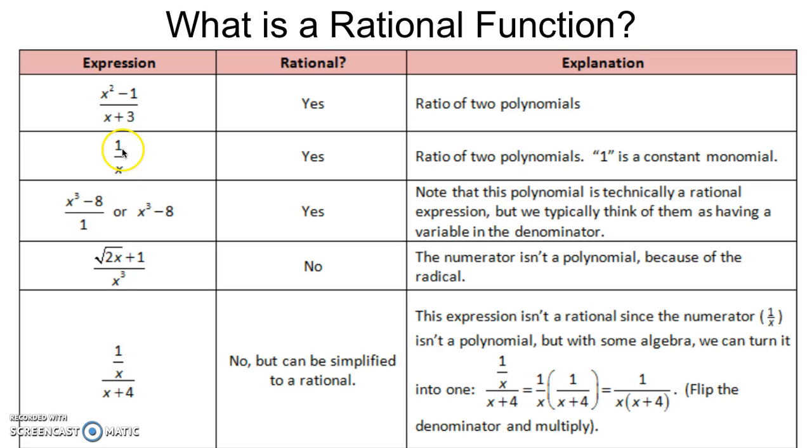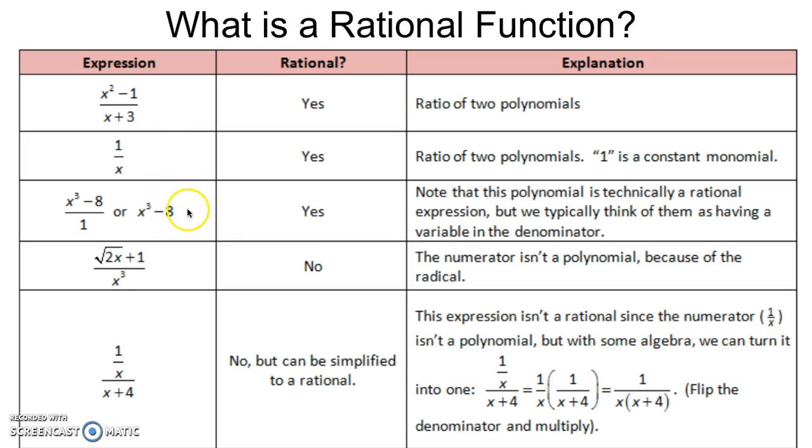Remember that a plain number technically meets the requirements of being a polynomial. If you recall from previous lessons, a polynomial must have whole positive exponents, so no fractions and no negatives. And this does meet those requirements. It must also have real coefficients. There are no imaginary numbers involved here, so it does meet the requirement of a polynomial, even though we have quite simple polynomials. This third one technically is also a rational function.